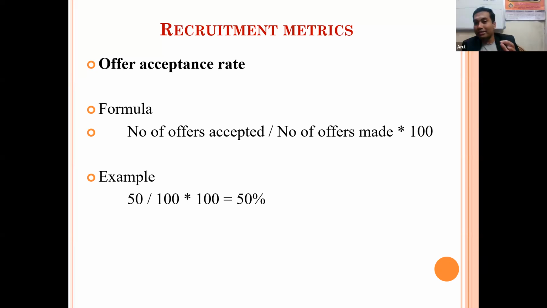So the offer acceptance rate may be good from the overall company perspective, but you should go further into the sub data: male, female, branch wise, and geographical location wise, which also plays a very important role. For example, in Infosys, at Electronic City, Bangalore, people are comfortable to accept the offer. Maybe in the Delhi branch, people are not ready to go. Even the offer acceptance rate is very interesting.